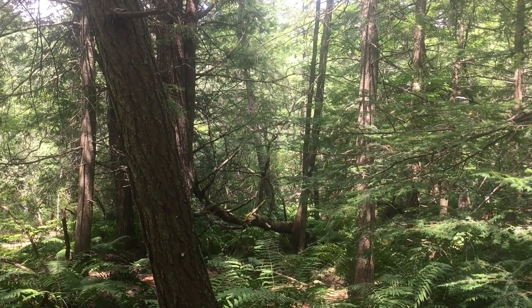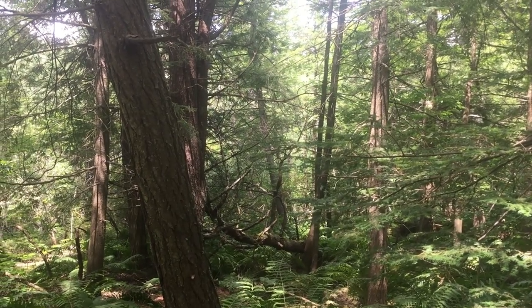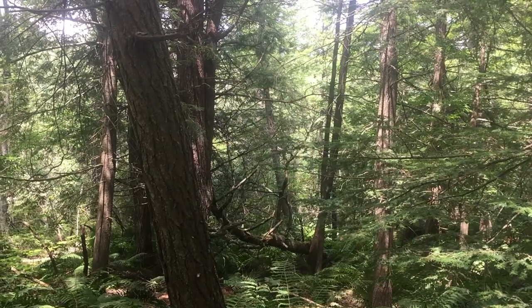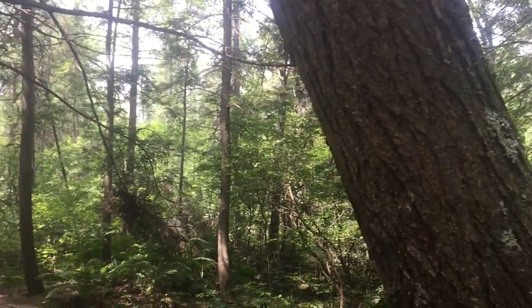It's real squatchy here. I swear we're getting responses but they're really distant — they're not in this immediate area. It's a bog, there's a lot of bugs. We don't want to stay — I'm all bitten up. Maybe they don't like bugs. It's dense, it's not easy to move through. We're going to be moving to another part of the mountain and try this out. The animals definitely react to these calls — you go out and start howling and you're going to notice the animals.